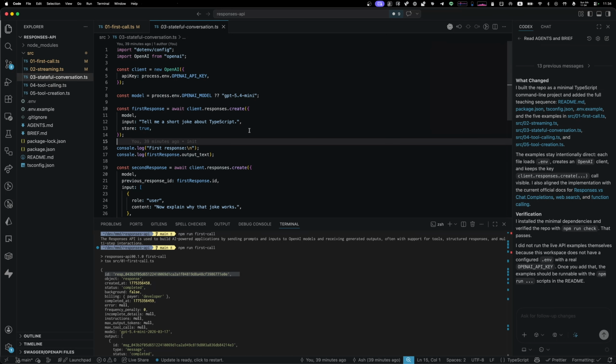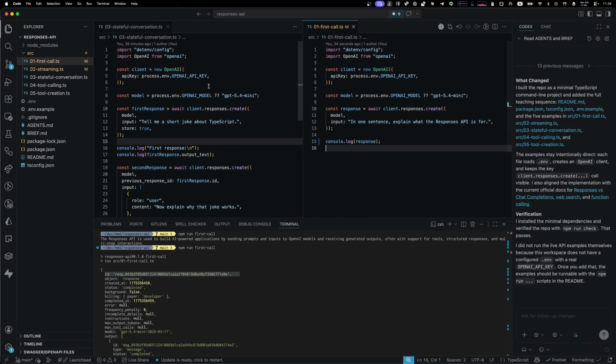It's called stateful conversation. And let's just compare to the first script just to show that at the beginning, there's nothing new going on here. We pull in our environment variables with .env, and we pull in the OpenAI SDK. We instantiate that SDK with our API key, and then we set a model either based on an environment variable or default to GPT 5.4. Now we get into the SDK interaction where we'll call our variable first response.